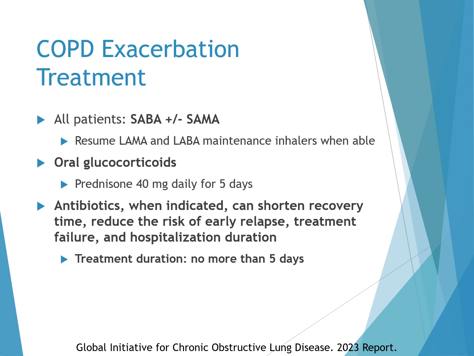For all patients, they should receive high doses of SABA plus or minus SAMA, and this will benefit them more immediately than their maintenance inhalers. And given that their maintenance inhalers like a LAMA or LABA act in a similar way, they may increase the risk of side effects when used together with the high doses of the short-acting therapies. So this is something that just depends on patient-specific factors and whether or not you'd want them to continue their maintenance inhalers or resume them after the high doses of the SABA therapy is complete.